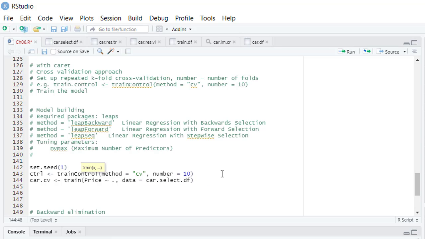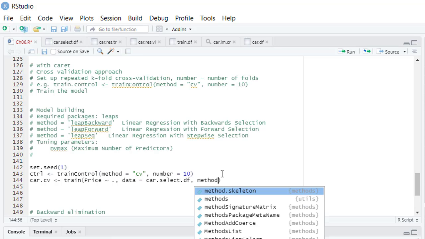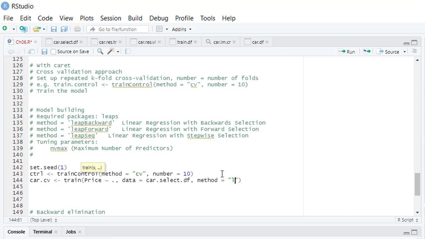Then you have to specify what model you want, which is method equal to linear model, and the training control, trControl equal to ctrl. That's where we have set up our train control parameters.